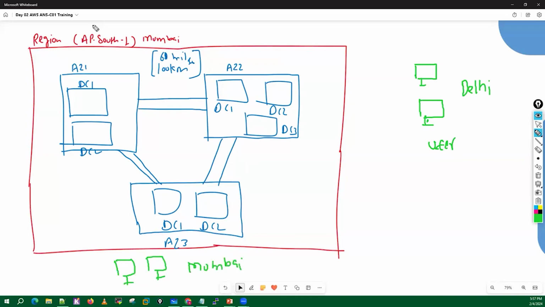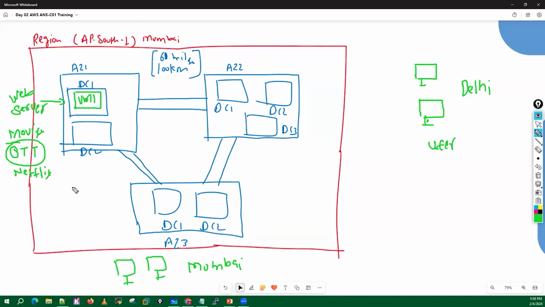Now, see, in the Mumbai region, we have a DC1 where we have deployed one VM. On this VM, we are running a web server. Now, guys, tell me one thing. Let's suppose this server is an OTT application. Let's take the example of Netflix. It's just a Netflix server, where they have launched a couple of movies and web series, right?